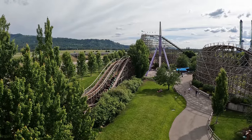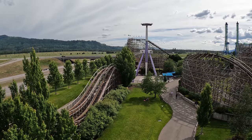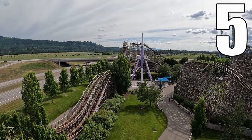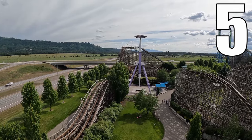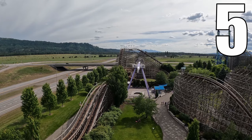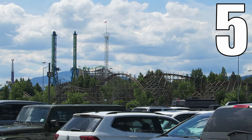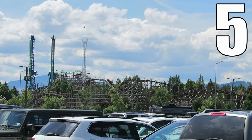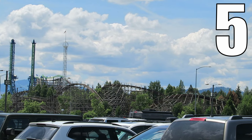So what would I rate Timber Terror? Based on my 2023 rides, I would give this coaster a 5 out of 10. It's a fine wooden coaster, just nothing spectacular. The ride's placement along the roadway is cool and it's very smooth, especially with the steel track on the turns. There are still a few spots of airtime, particularly on those first few hills, and you get some lats on the turns, but the forces have been dialed back from what they were previously.